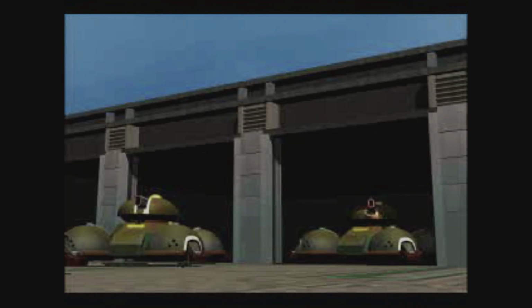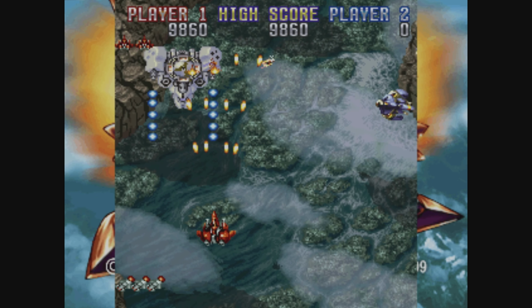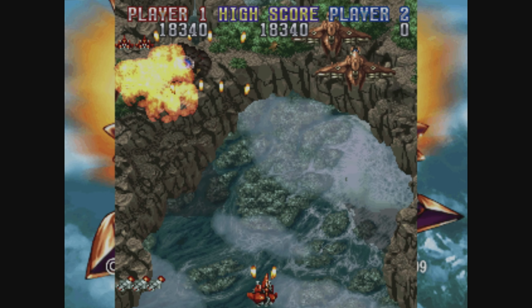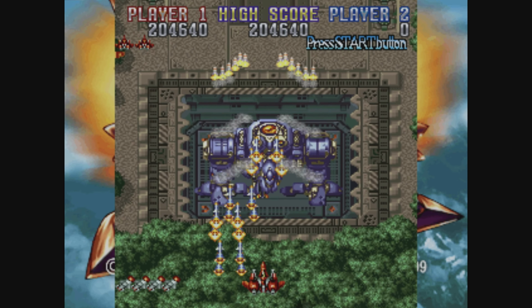Now, the next game is not to be confused with Gekido, as it's just called Gekioh, Shooting King, and it's from Natsume. This is a great little vertically scrolling shooter where you are of course a little ship and have to take on hundreds of bad ships with a variety of powerful weapons. Everything is made up of 2D sprites, and while it definitely isn't pushing the PS1, it looks fantastic. There's loads of detail everywhere and everything runs super smooth.